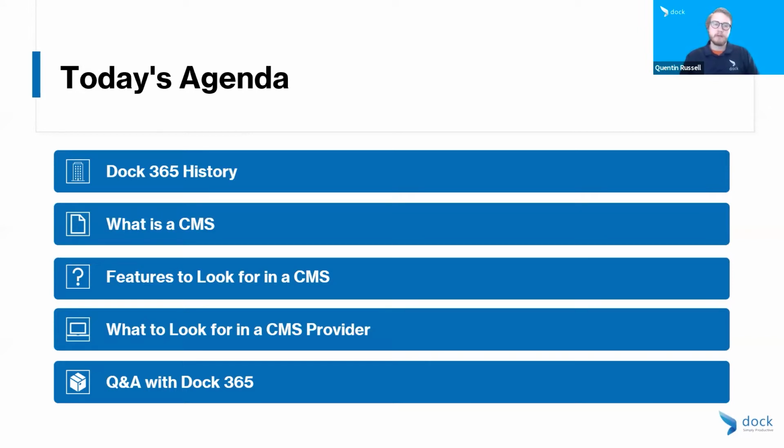And from there, we'll take a look at what a contract management system is, just so that we all have the same operational definition throughout the rest of this webinar. From there, we'll take a look at features to look for in a contract management system. So basically things that you want to be taking a look at. As part of that, we'll be going into a live demo environment of our contract management system. That way, we can give you a visual representation of what you should be looking for with each of these features.